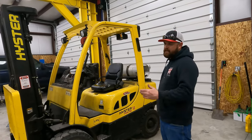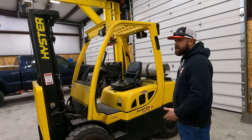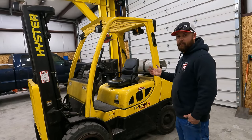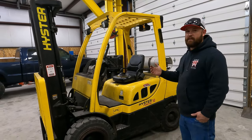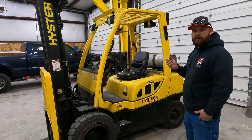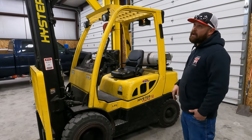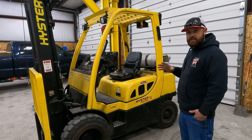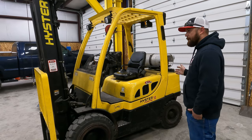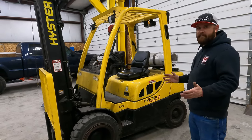I knew I was getting to the point with doing a lot of reamers and stuff that I had to have something. There was times where the customer would show up with these great big reamers and he'd back his trailer in here. Well, sometimes he's pulling a 40-foot trailer, and so it's tough for him to back it in here and for me to get the crane positioned in just the right spot to where I could pick up these great big reamers and be able to move them across the shop. So it got to the point where I knew I had to have a forklift.